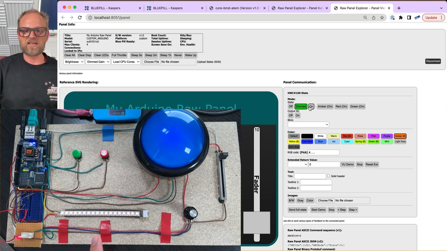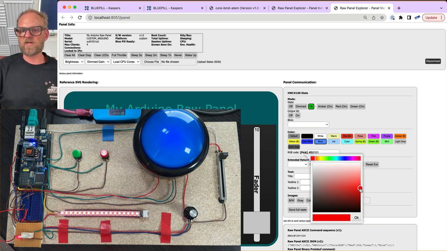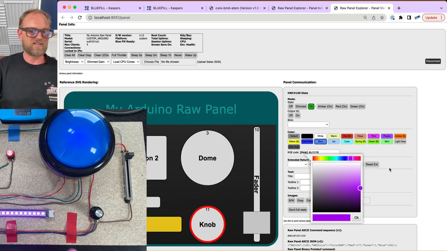So what you see for the LED bar is that the dimmed state is actually independent of the color that we are choosing. So you choose the color and then now it's blue and I can turn that on and off. So it's just setting a lower intensity on the blue color that I picked the last time. Finally, we have this picker where you can actually pick a color and you can go through all kinds of colors, select that, and it will be output on this one or sent over to the panel. So we implemented support for that in the LED strip here.